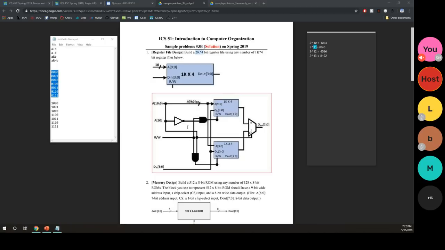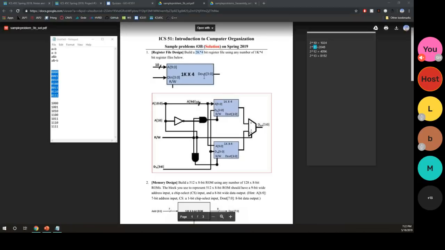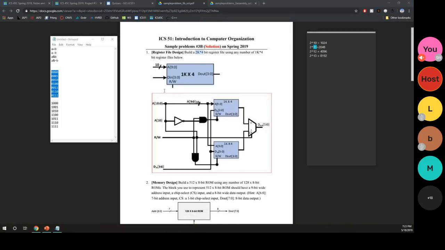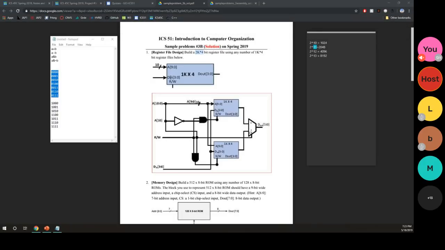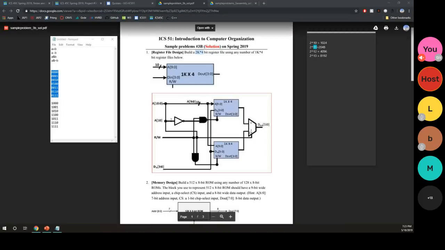So think of the read write. Let's think of it as if it was just this register. If it's 1, then we're writing to this register. If it's 0, we're just reading from this register. But we're still going to get an output here, whether we read or we write. It doesn't matter. We're still going to get an output. So in this case, we just want to write.